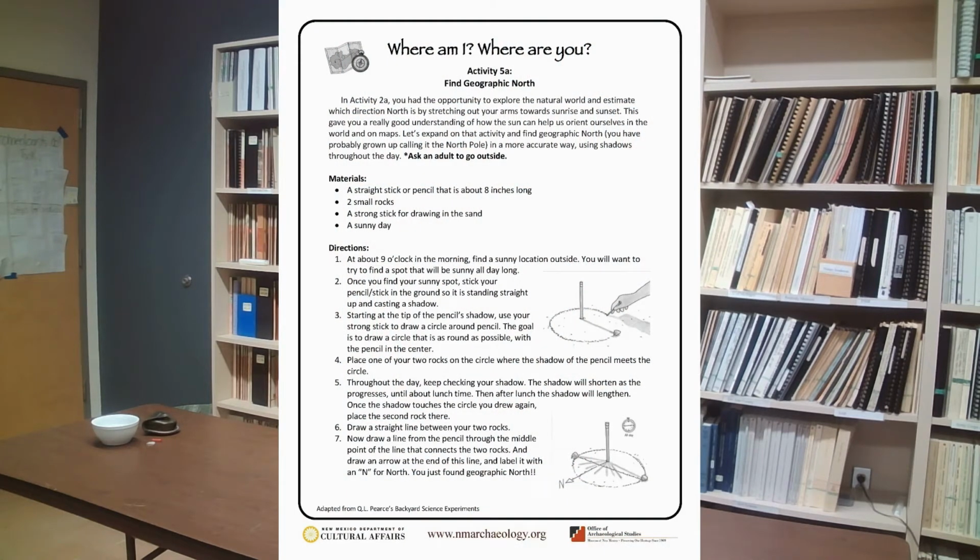So this is an activity that they start at 9 a.m. roughly, and then they can go until about 3, and they're just looking at the length of shadows and using bisecting segments and angles to help find north. And that's true north or geographic north, and we have a description that that is the North Pole, what they think of, what they've probably learned through time.